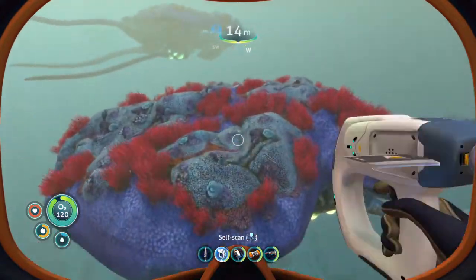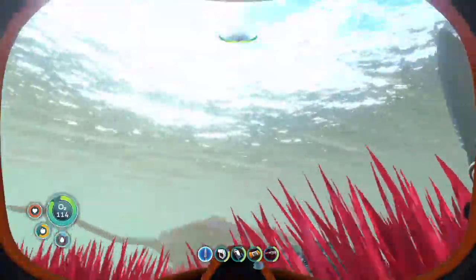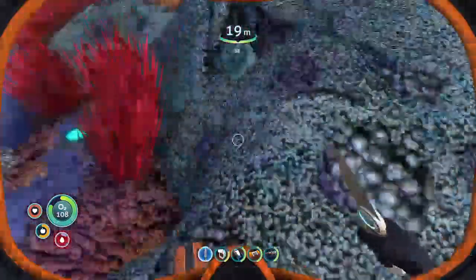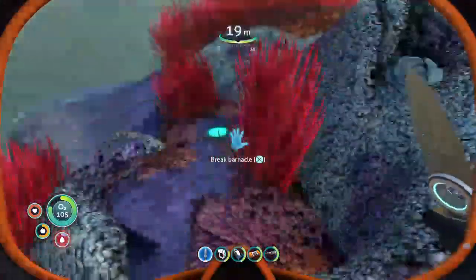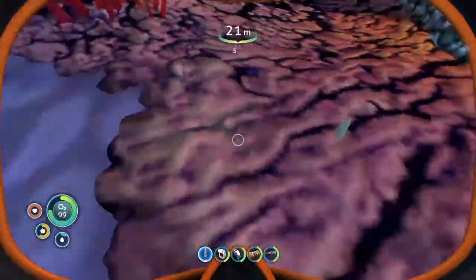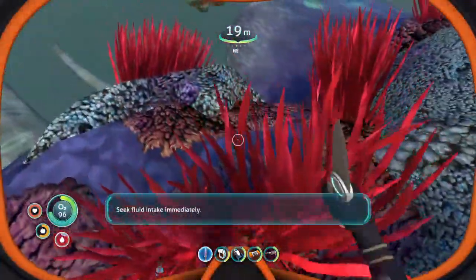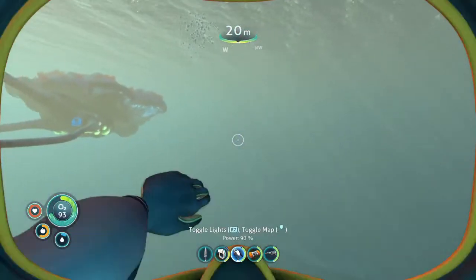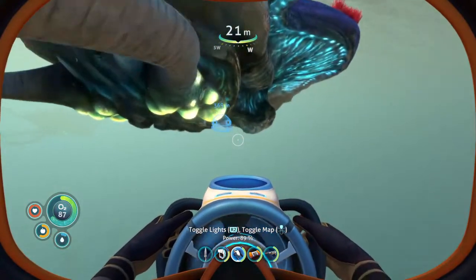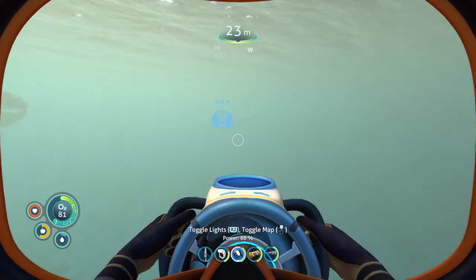These things are so friendly, but they're so loud. I can stab it for them, but nah, I'm nice. Ooh, I must have hurt. Now what is this barnacle? Oops, sorry. Seek fluid intake immediately. I'll get, okay. Not messing around, okay, gotta head back to base quickly. I do not want to die again.